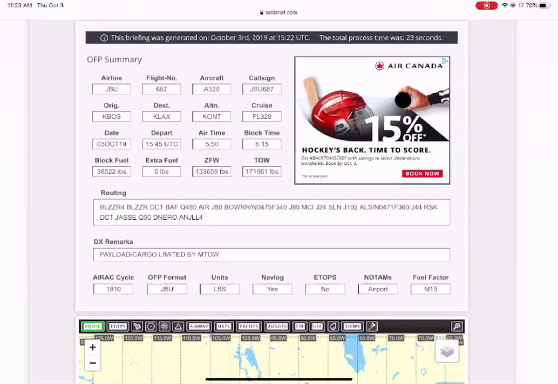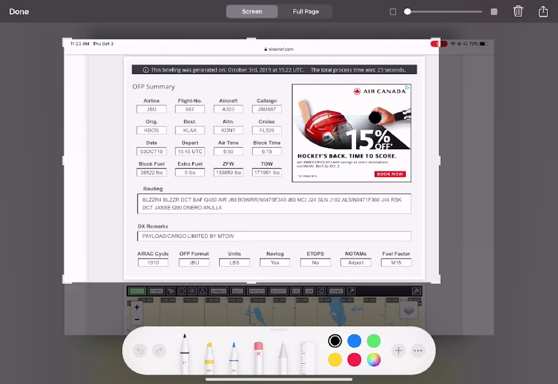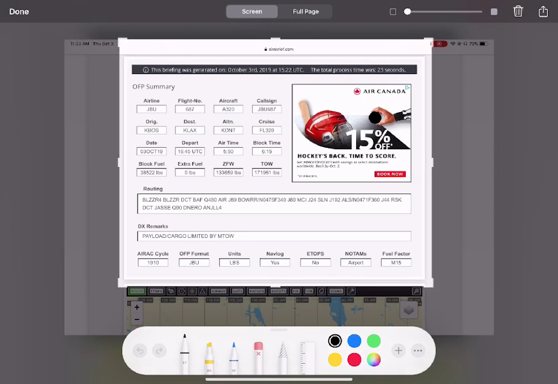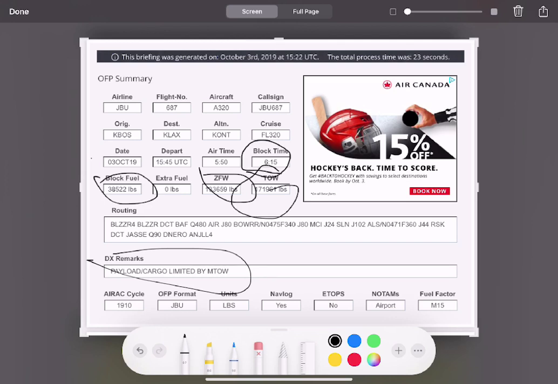If you're doing a group flight with a couple of other pilots, just take a screenshot of this. You can crop it down so that the guys know, okay, here's my fuel, right? Here's my zero fuel weight. Hey, we're limited today on takeoff weight. We're expected to be 6 hours, 15 minutes, block to block.